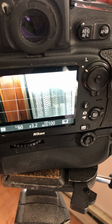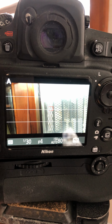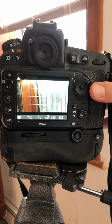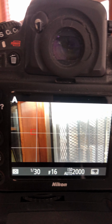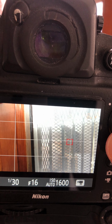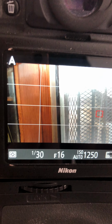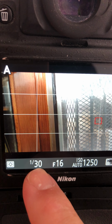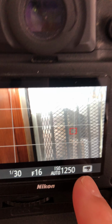Okay, right here is your live focus. This gives you slightly blown out, but nevertheless live view. Additionally, as you can see, by pushing this or this, the little red focus box will move and allow you to pick your focus point. When it goes green, it's in sharp focus. On the bottom here, this is showing your metering pattern, matrix metering, 1/30th of a second, f16, ISO 1250, and that it's in live view.